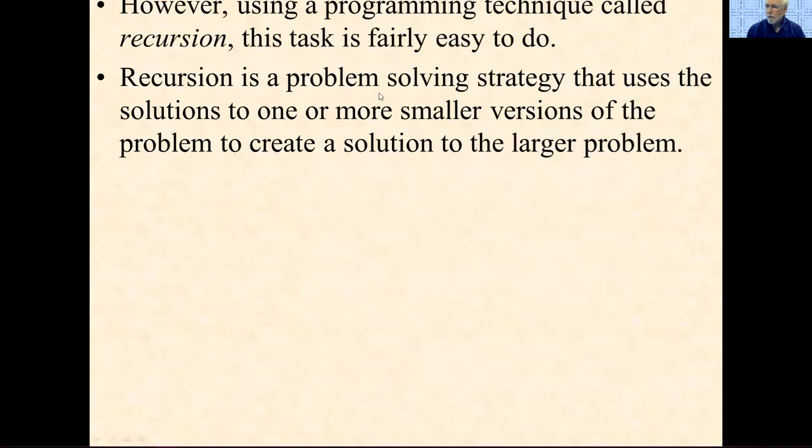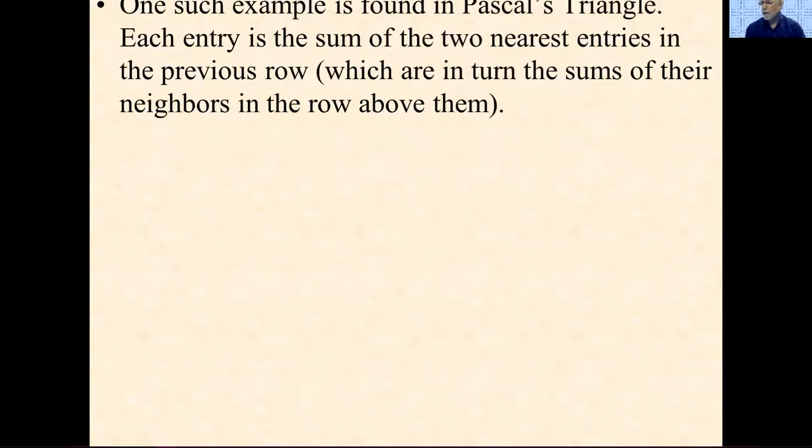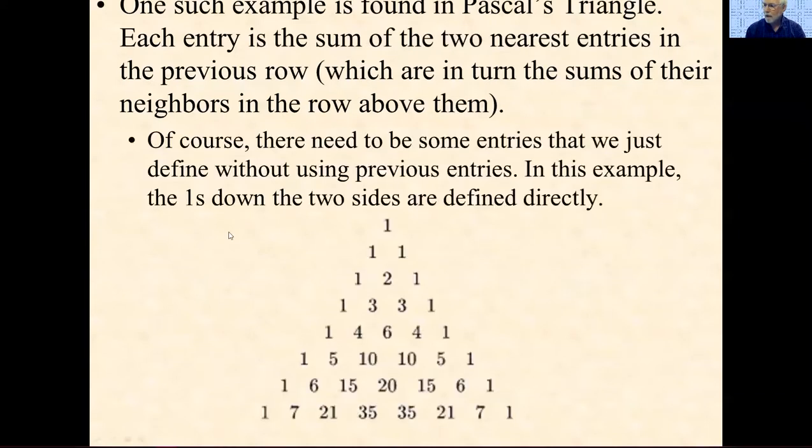What is recursion? It's a problem-solving strategy that uses the solutions to one or more smaller versions of the problem to create a solution to the original larger problem. Now here's an example which you might not have thought about using recursion before, but many of you are familiar with Pascal's triangle.